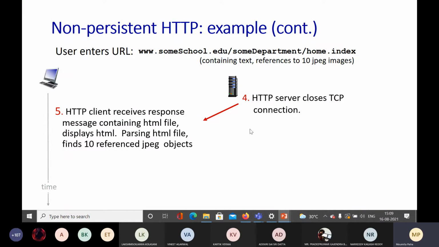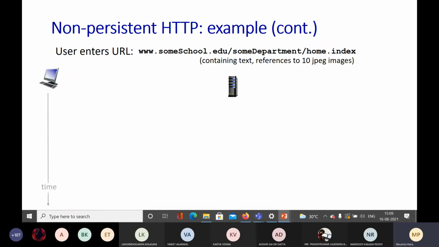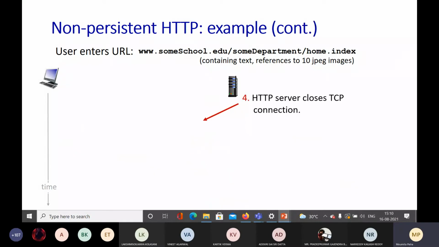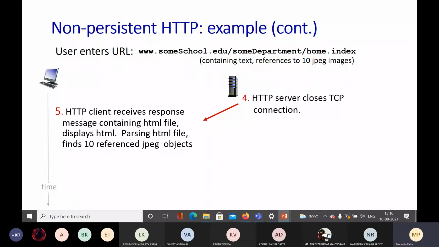Why? Because the moment the server sends a response, see here at step 3, the next step that the server will do is stop the connection. That is why it is step 4.